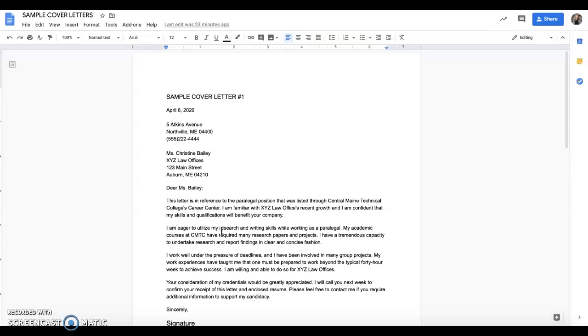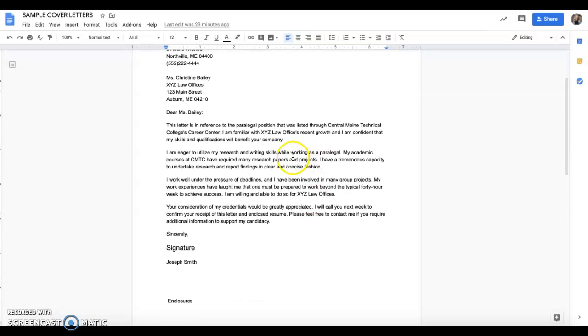Okay. The second paragraph, or the second and third paragraphs here, will be the meat of this, the information that you're going to give them about yourself. You're going to pull a couple specific activities or skills that you have to describe that may meet that job posting. So this paragraph or paragraphs need to be really thorough. You don't want three pages. This needs to be kept to a page, but you need to have some good descriptors in there and it needs to meet some of the requirements.